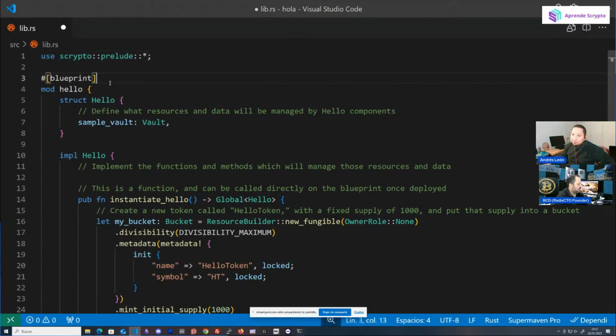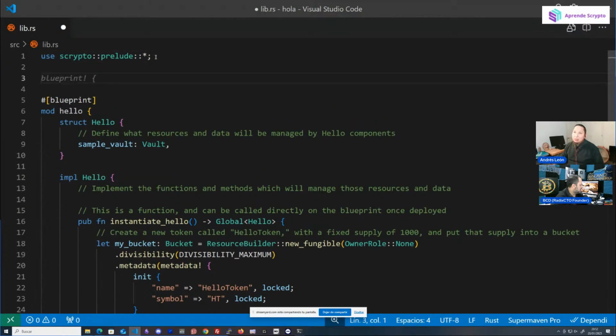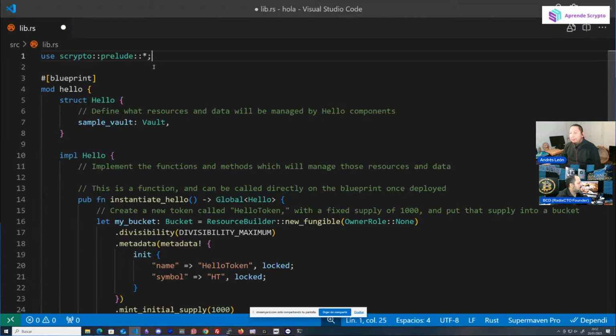But this always comes to us, and we don't have to change it or anything, not even understand it. It may be that in some cases we use more than this, okay? But for now, in principle, we are not going to use anything more than what we have here. What it allows is to put things like this that are a kind of macros that the Radix people have created, okay?